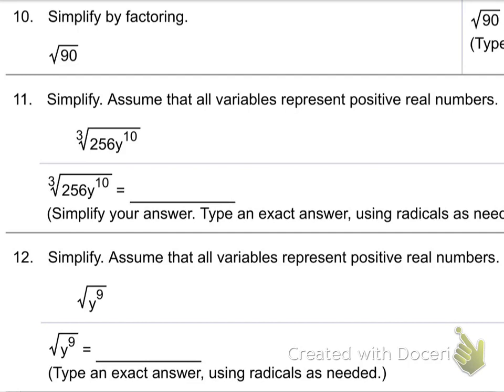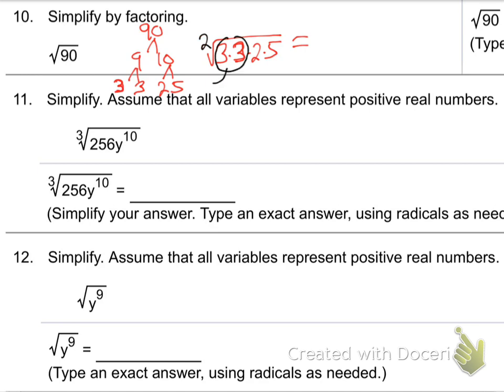All right, let's try number 10. So 90, that's 9 times 10. Break down the 90, factor down. 9 is 3 times 3, and 10 is 2 times 5. So the square root of 90 becomes 2 3s, a 2, and a 5. And so now there's no number in the hook here. Nothing in the hook, so what does that mean is really there? A 2. It's a 2 root.